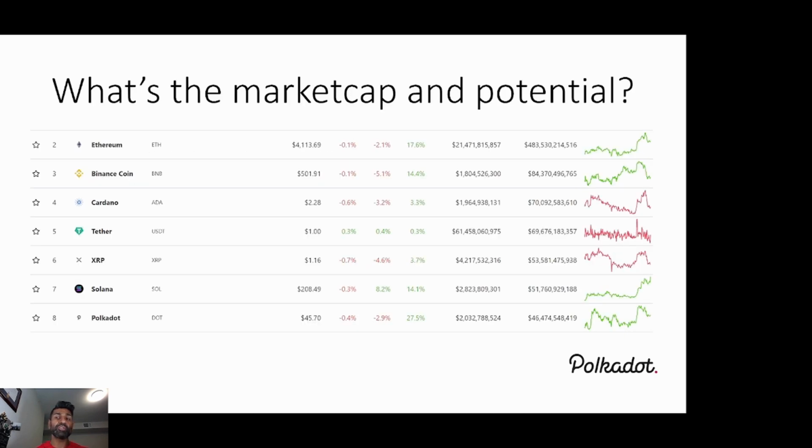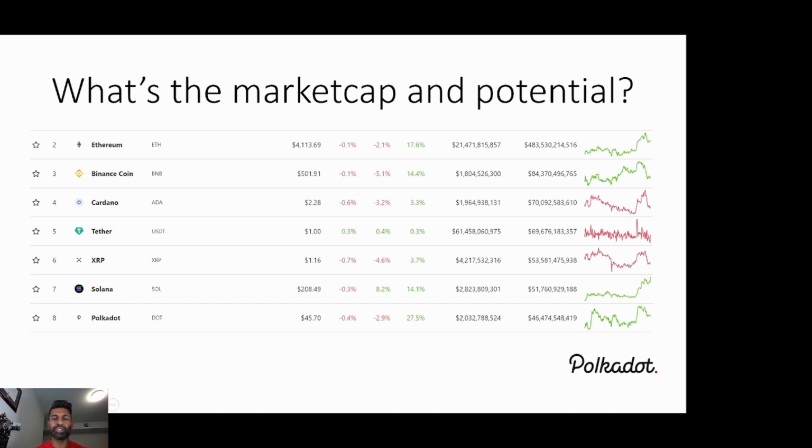So what's the potential for Polkadot? Well, if we look at just the top 8 projects, I've cut Bitcoin off as obviously that's number 1, but notice that every one of these other projects, aside from the stablecoin Tether and XRP, are smart contract platforms, and so huge potential.